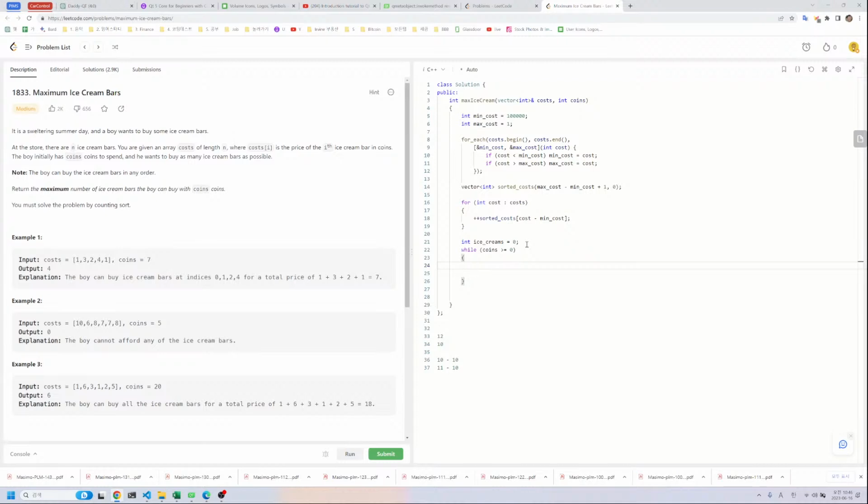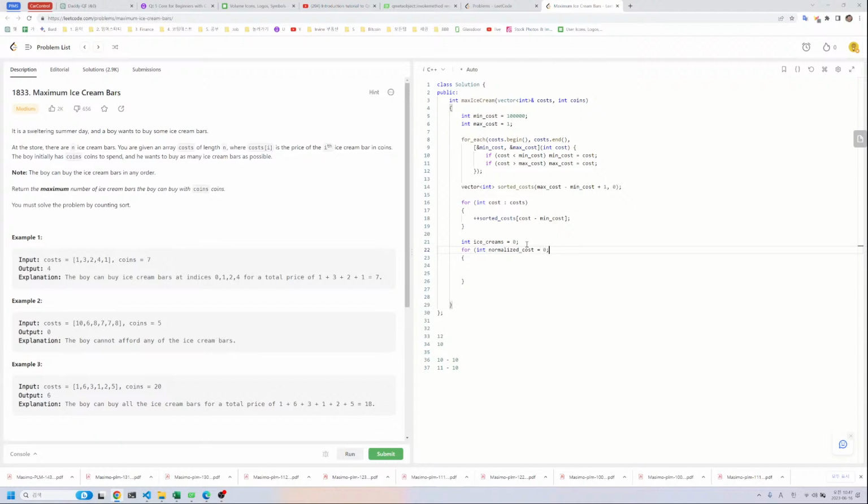So let's do this with a for loop, int normalized cost is 0.